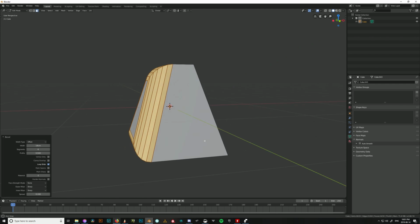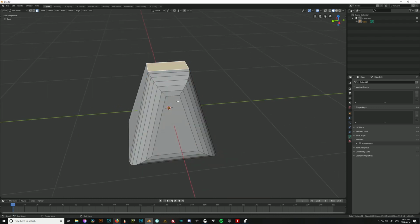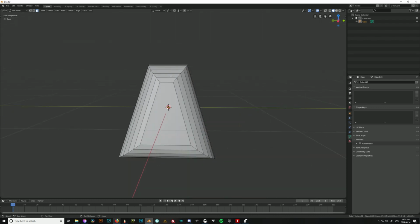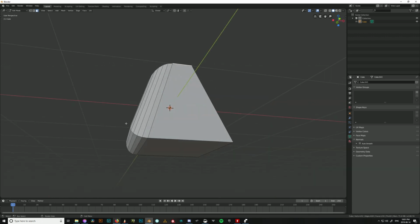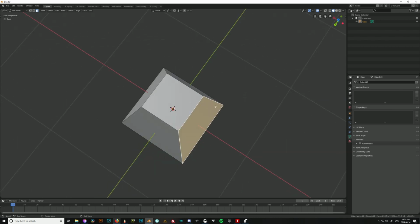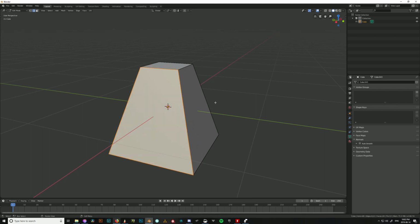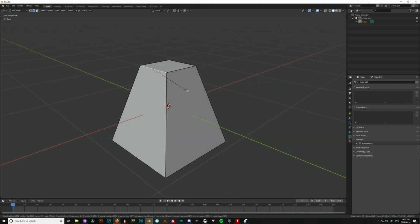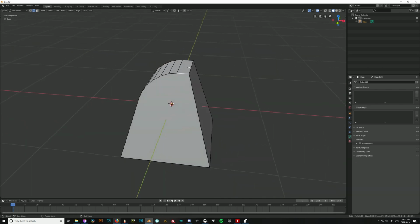Different kind of extrusion. So really the best way to mess around with this is to make your shapes, and then play with bevel and see what different results you can get. When we're doing a face extrude, you can get really cool stuff where it will figure out the taper and round the corners off in a different way. But if we went into edge mode and did it just on one, it'll look very different, right? And in fact you could actually do that.